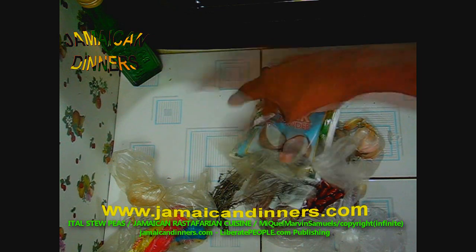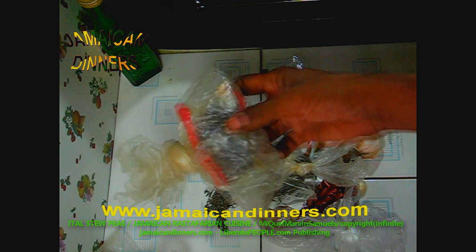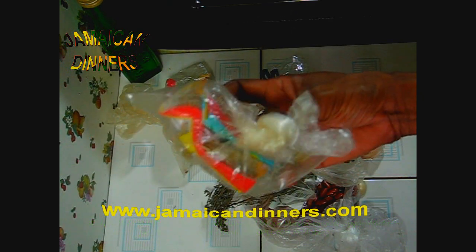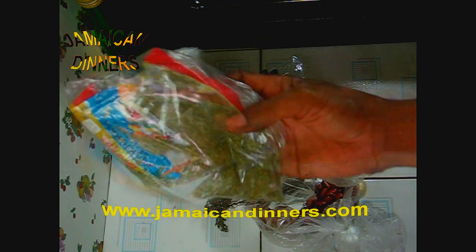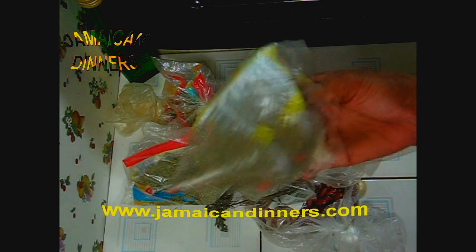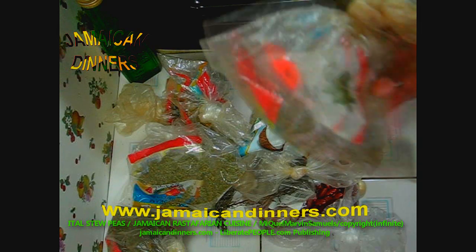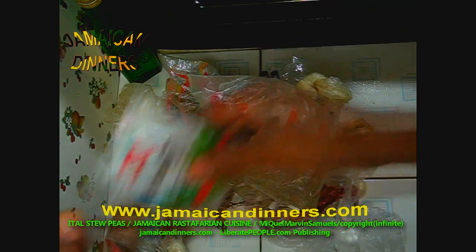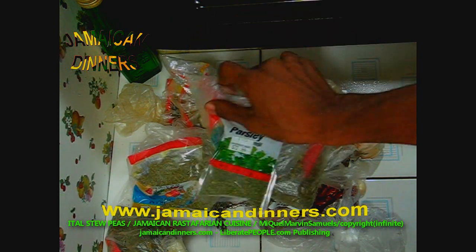1/4 teaspoon of pimento berries, whole cloves, about 2 or 3 whole cloves, rosemary, 1 tablespoon or 1 teaspoon ground up, marjoram, 1 teaspoon of marjoram, 1 teaspoon of oregano, 1 tablespoon of dried basil, and 1 tablespoon of dried parsley. Perfect.